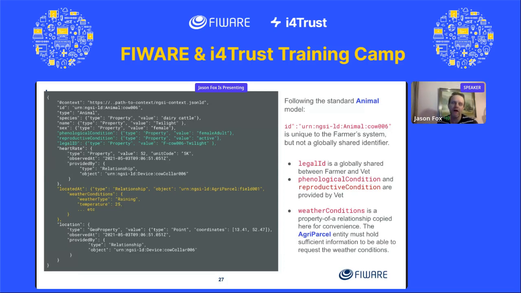You can see there are certain bits of data which I'm going to end up copying in from my third party. In this case, we're going to get hold of the reproductive state of the cow, and on the other case, I'm getting data in from my weather forecast. Now, I'm talking about a cow. A cow is placed in a field, but the field itself has got some sort of weather forecast. The cow isn't raining. It's the weather conditions that they're located at of the cow.